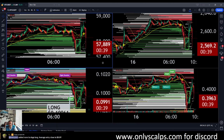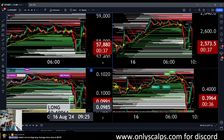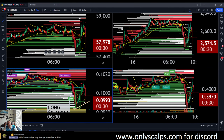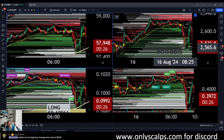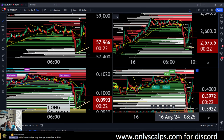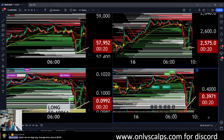But you see this wick? The wicks are building that support. And when we measure this out, this might be that curve. The wicks are what's building the support right here. You see how big of a wick that is? And if you match it with volume, the one that has the worst angle up there is Ethereum. Ethereum has the worst wick up there. It's very interesting.